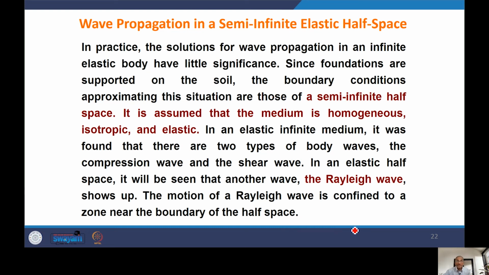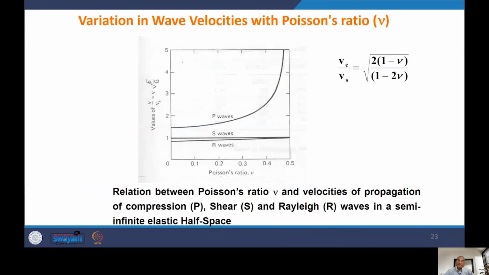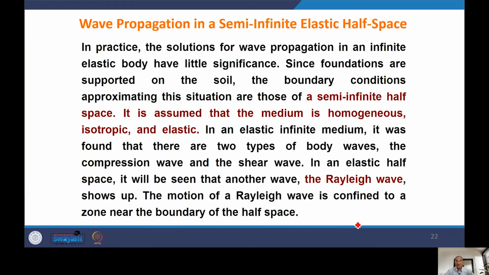You know that when we talk about earthquake waves, if you may have some background about that, there are two types of waves. One is called body wave, another is called surface wave. So P wave and S wave are the body waves, while Rayleigh wave is the surface wave. Surface waves get generated when the body waves come in contact with the surface, that is the ground surface, then the surface waves get generated.